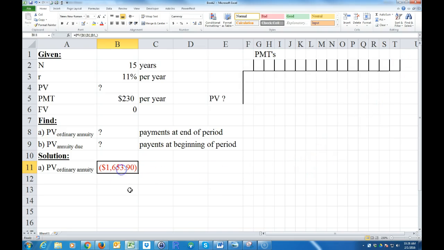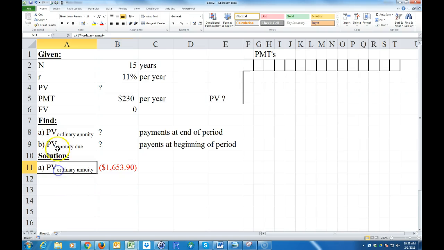Now remember on an exam, on my exams, if you're taking a class from me, you want to make sure you just put that in there as a positive number. For me, I just want to know what number you have. I don't care if it's negative or positive, and also do not put the dollar sign in. And take everything out to two places, whether it's percent or dollars.